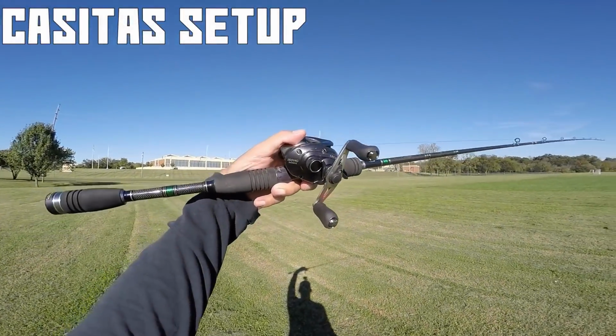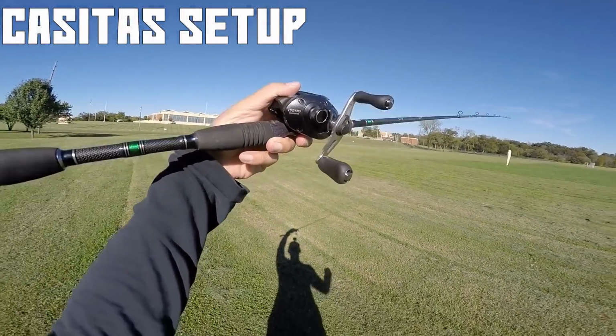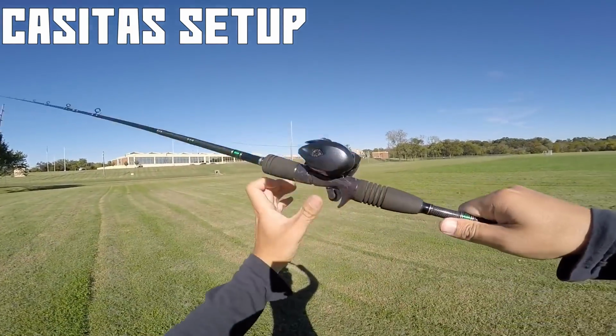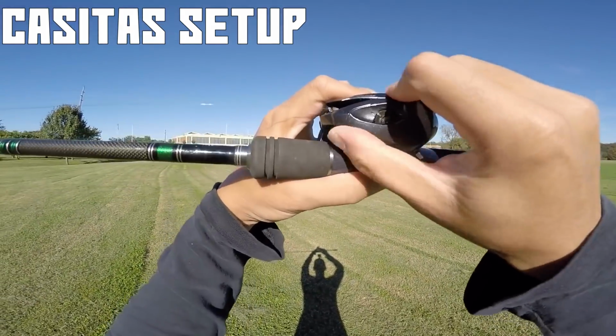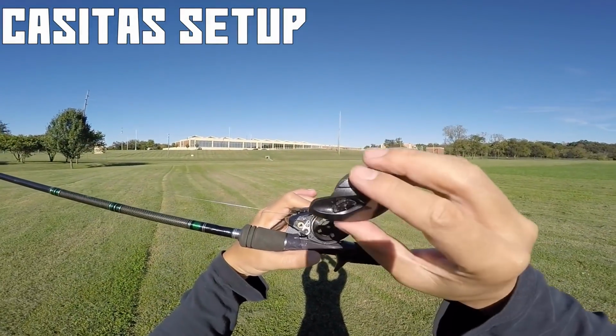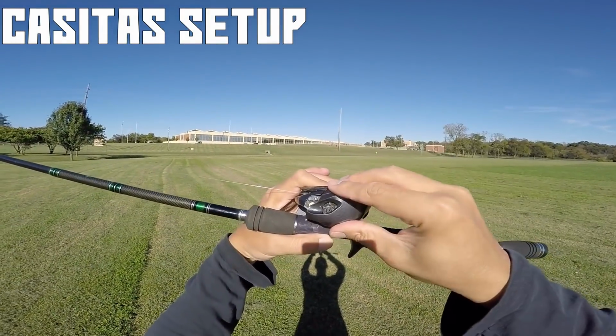Okay guys, last but not least, we have the Shimano Casitas. Spool tension set to just minimize the side-to-side play. I have only one brake on inside, this one. And the external dial is set all the way up to 6. Here we go.